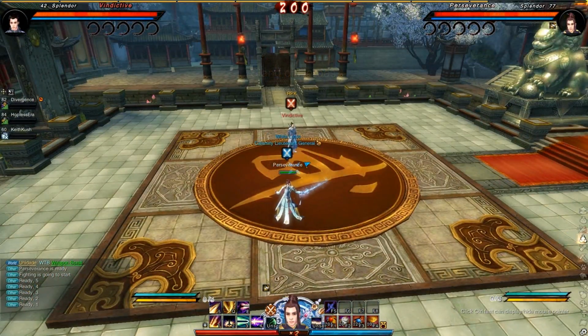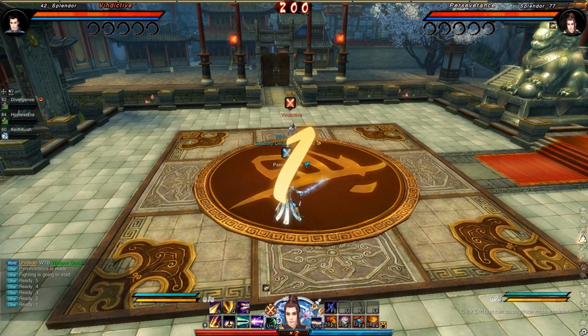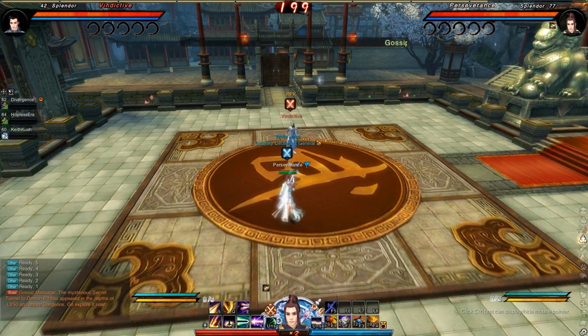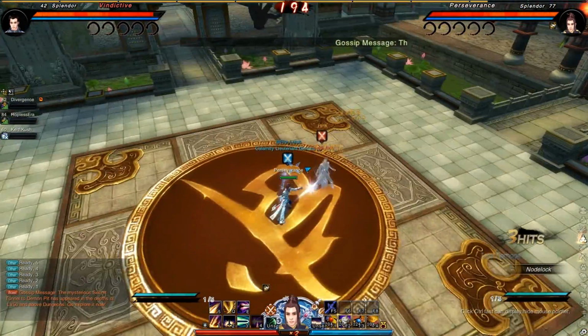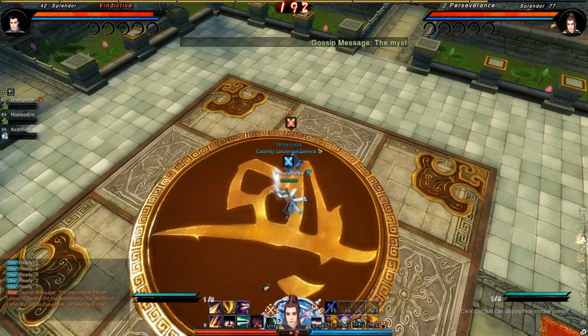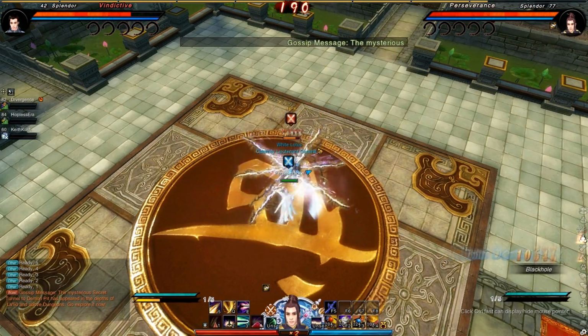As far as combos go, Splendors are a relatively simple class. There really is only one viable combo that we know of, and that is this. Lower Cripple into Black Hole. That is literally it. Simple, right?